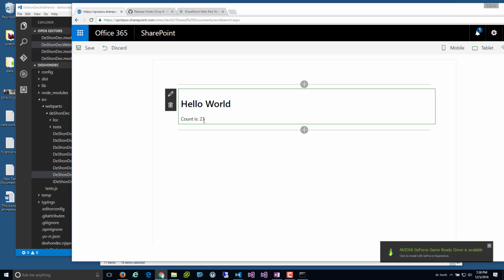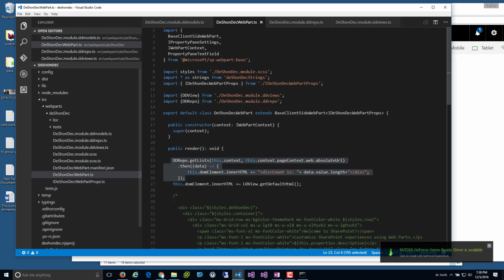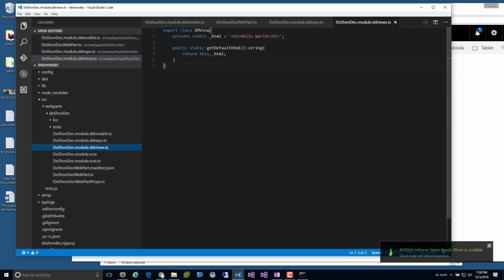Okay, so this is working out great. So we have a count, so we know there's list data. Now let's go ahead and expand this out. So right now we have our default HTML, and what we can do now, we can go in here and say, you know what, we want the DD view to actually iterate through our list collection. So let's go ahead and define that in the views module. And basically, let me just copy this guy. We'll keep our default HTML, and let's rename this guy to get list HTML. I'm sure you come up with better names over time.